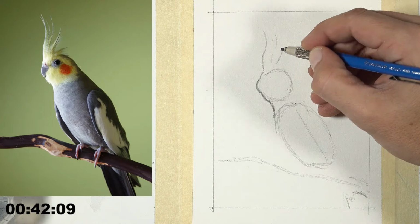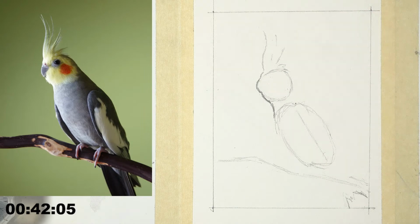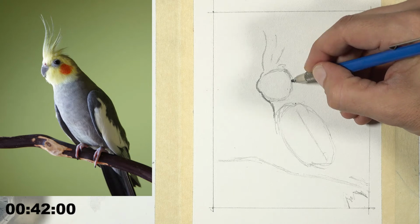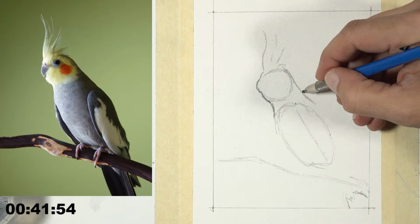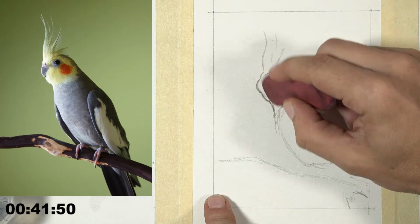Just trying to figure out now. Do you think this cockatiel, he or she, has hair gel in to keep that hair up? Yeah, I think their body makes a natural hair gel. So you don't think that's studio gel? No. I'm kidding.